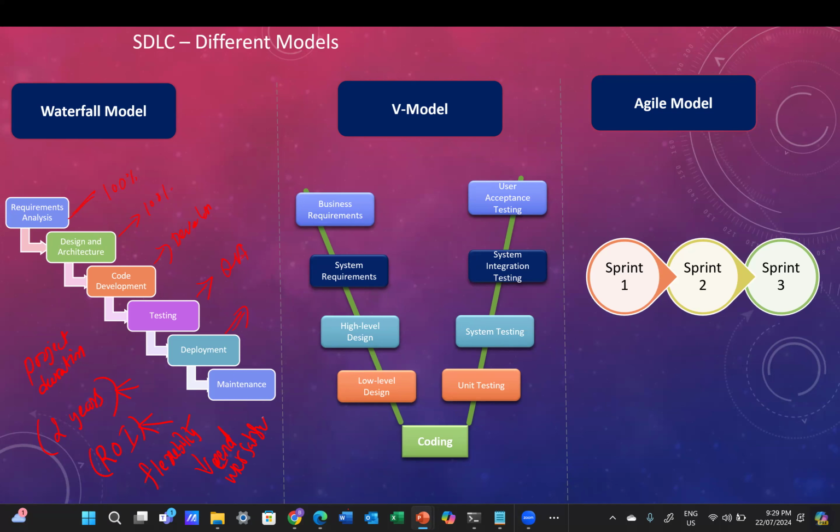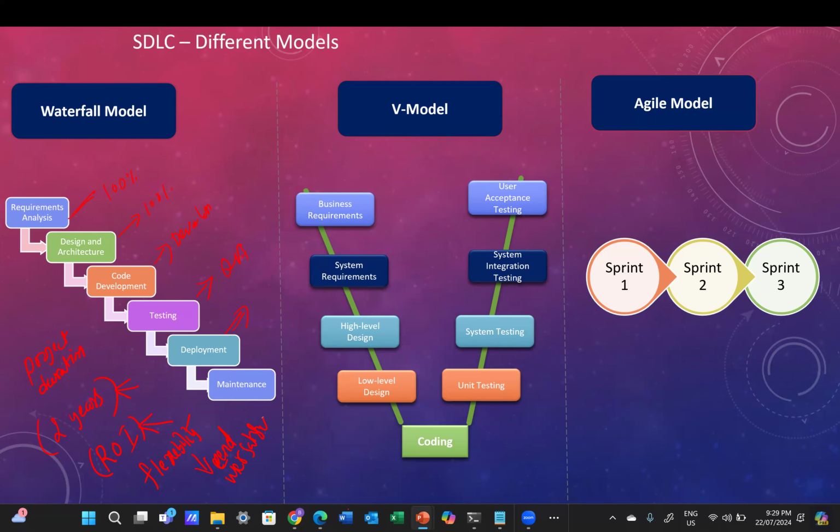And then, I think in the 1990s, they came up with an alternate model, the V model. Everyone still has to wait. If I take the testing team, they have to wait until all the phases are completed. So maybe we can start some preparation activities in parallel.